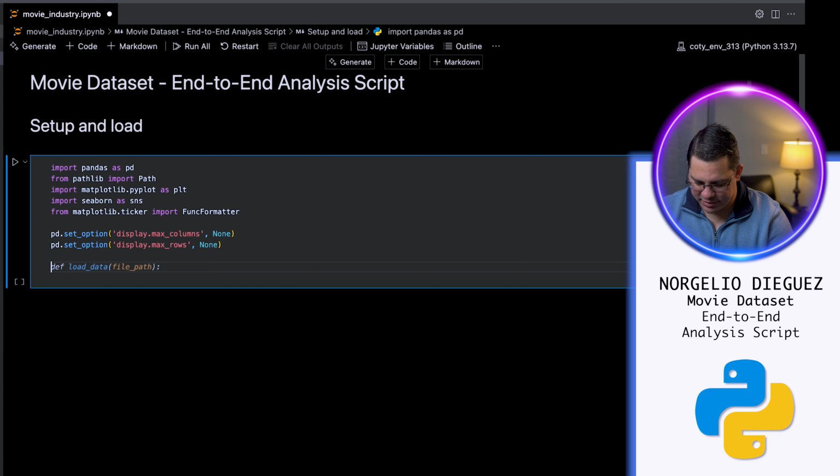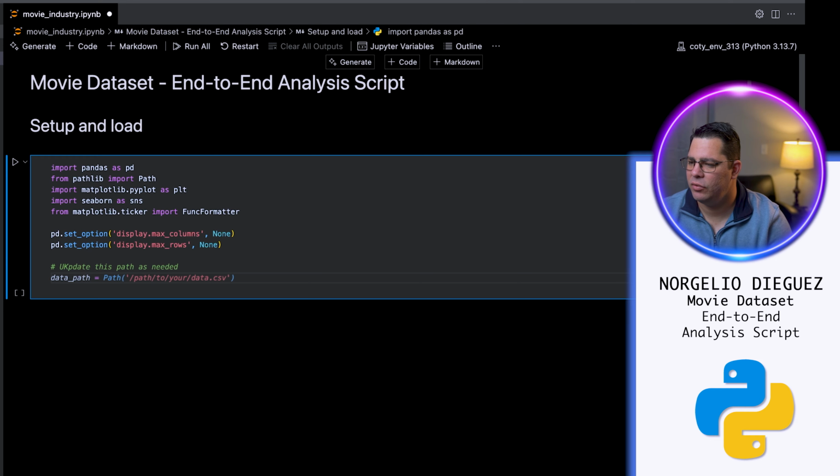And then let's add the path. So for the path, let's add a comment here. We can say update this path as needed. Yeah, that will help. And then from there we can do df is equal to pd.read_csv, because we get that from Kaggle. And now here's something. Some people like to use the library os or sys. I like to use the Path version. I think it's straightforward. I like it better. So I use Path, and then I add the strings here in the middle.